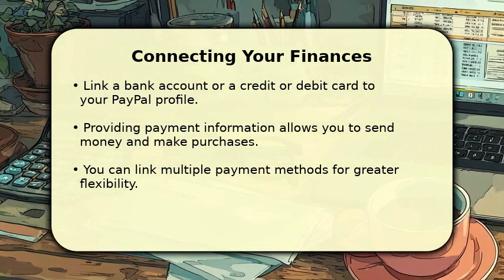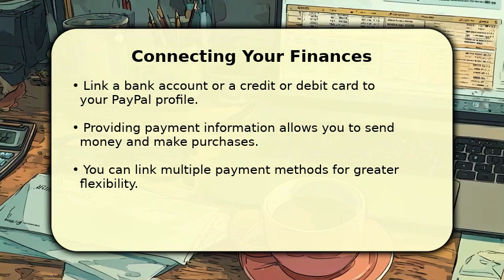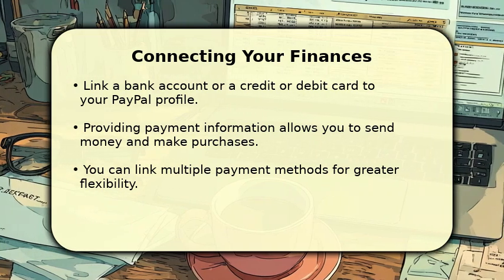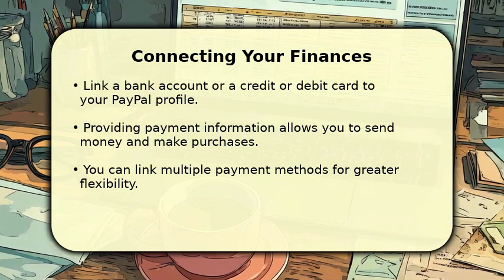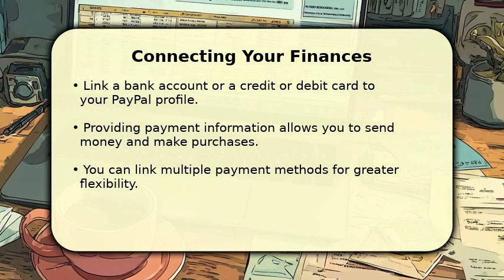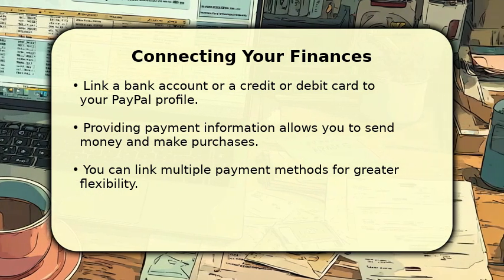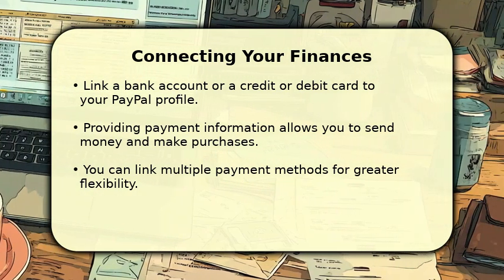You can choose to link a bank account or a credit or debit card. Providing this financial information allows you to effortlessly send money to others or make secure online purchases. Follow the prompts to enter your card details or bank account and routing numbers. You may be asked to confirm small transactions to verify ownership.